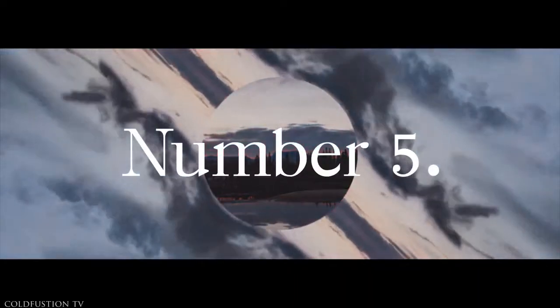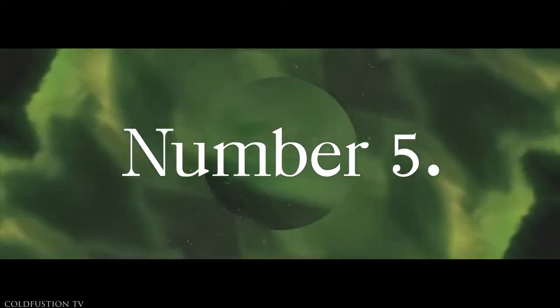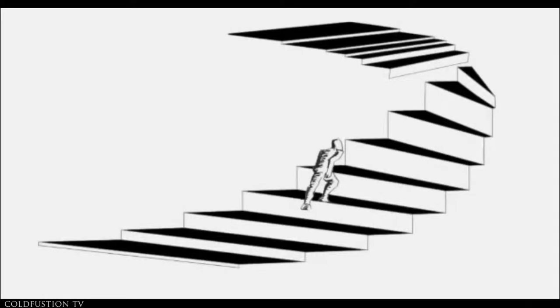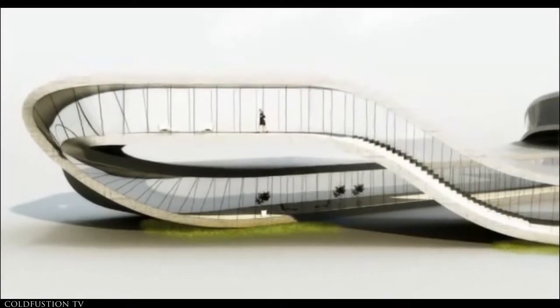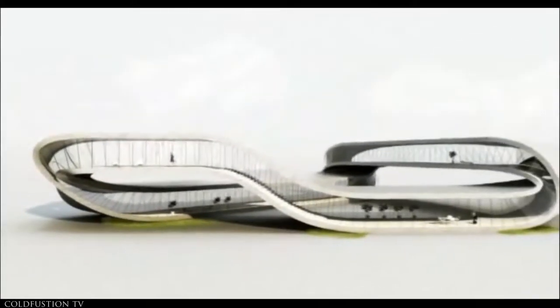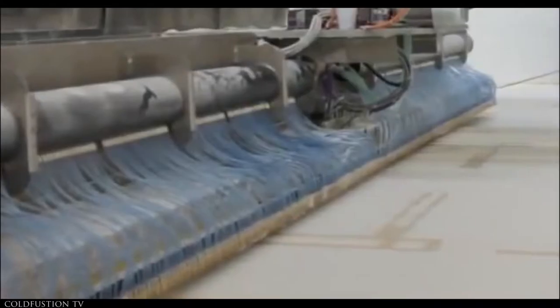Number 5. Let's start big — 3D printed houses. Wouldn't it be cool to have a completely 3D printed home with better material and thermal properties than traditional brick and mortar? That's the ultimate long term goal of 3D printing in the field of architecture. Some architects from Amsterdam aim to do this and have begun construction on the world's first 3D printed house.